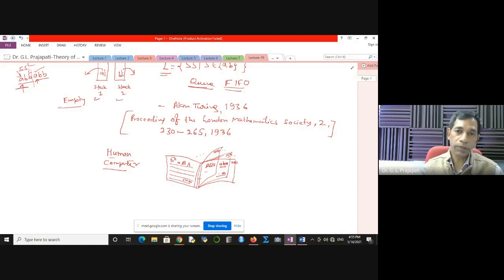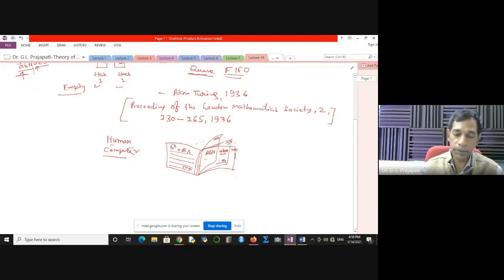So the Turing machine actually has thought about the human computer, where we see that a human is working with pencil and paper, writing the primitive steps of the algorithm on the piece of paper. If we have different states of mind, every time we can change our state of mind on behalf of the input. We read, we observe, or we can modify. We can jump from one place to the other. We can work on a two-dimensional sheet, and like this. So this is the human computer. However, we are using the Turing machine, which is the restricted version of the human computer.